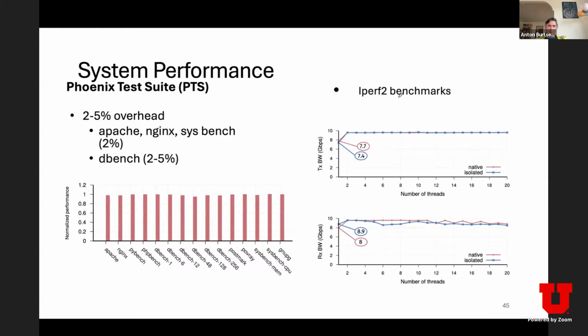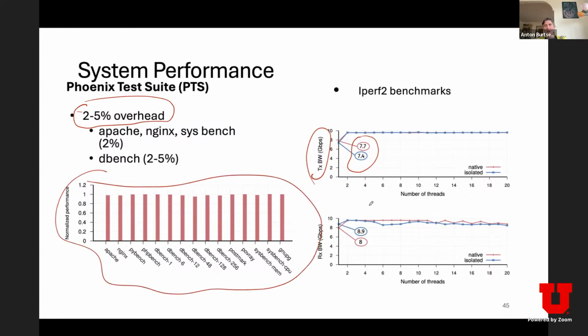It turned out that this one was faster. With TX bandwidth now, you cannot nearly distinguish the native from isolated, right? It's roughly 2 to 5% overhead on a collection of system benchmarks. So it was a step forward, right? However, I said that in those systems where you introduce isolation, there are two main problems: performance and semantic complexity. These LXDs and LBDs do solve the performance problem somewhat.